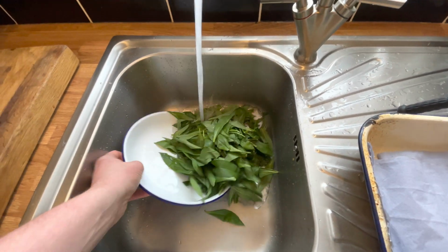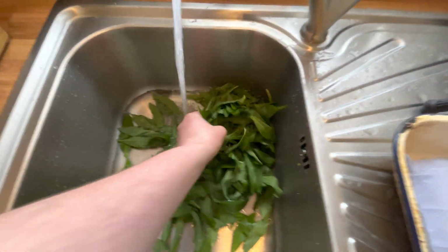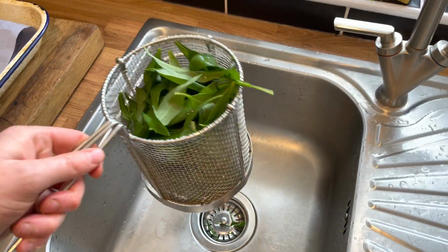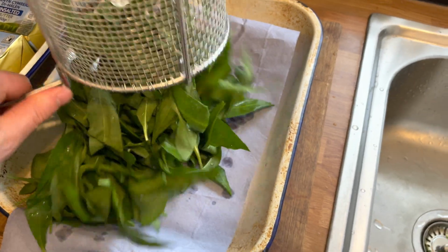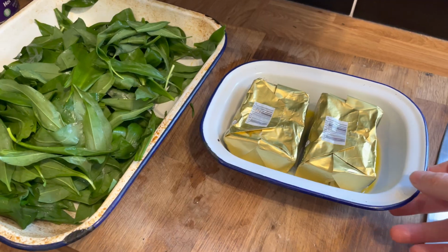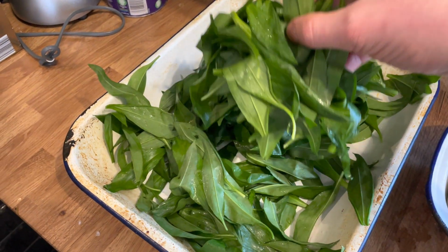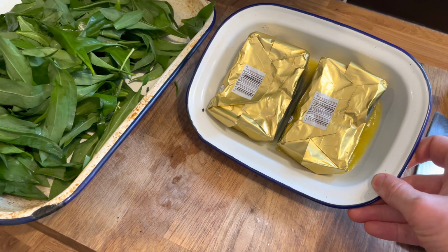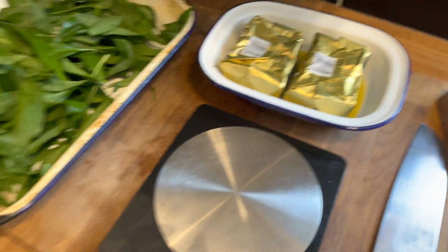Get your wild garlic and wash it under cold water. So for every 250 gram block of butter, I use about 60 grams of wild garlic. You can use more or less depending on your own taste. So I'm using 500 grams of butter and I'll weigh out 120 grams of wild garlic.